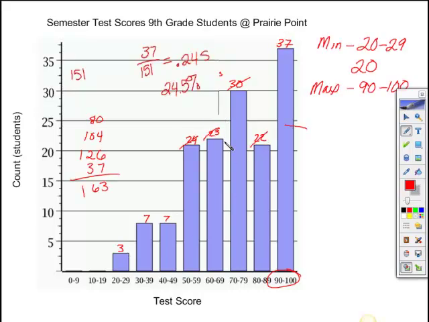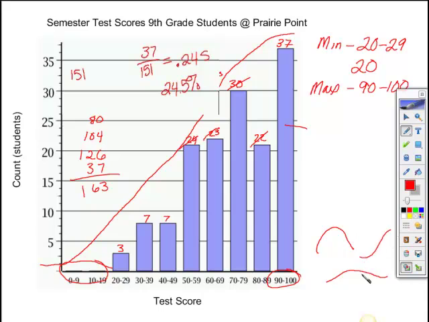We might want to talk about other clusters as well. A gap, we notice that no one scored below 20, so we can talk about that as a gap. All right, so that's looking between the data, and then we're asked to look beyond the data. A lot of you mentioned that we kind of looked like a hill here, but we mentioned before you don't want to say things like the data looks like a hill, because this is a hill, and this kind of looks like a hill, and this kind of looks like a hill.